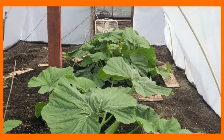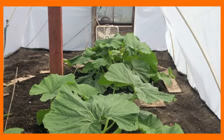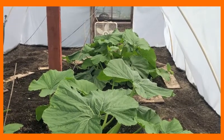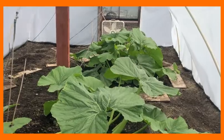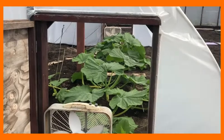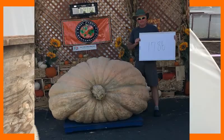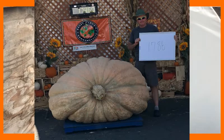Back behind my 1944 is my 1786 Pew, which I grew off of the 1944 last year, and it's similar in size to the 1944 plant. These are by far my two most aggressive plants. I've always found it interesting how it seems like a lot of times the people who grow their own seeds end up with their very best pumpkins coming from seeds out of their own pumpkins.